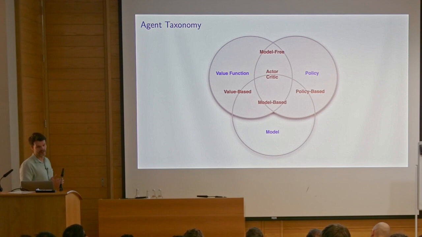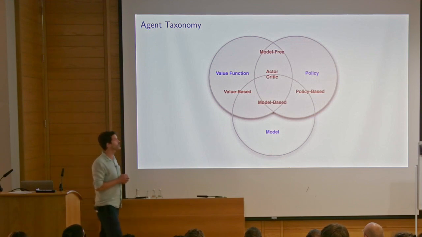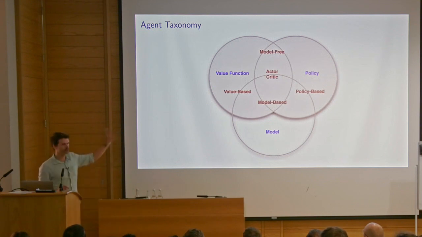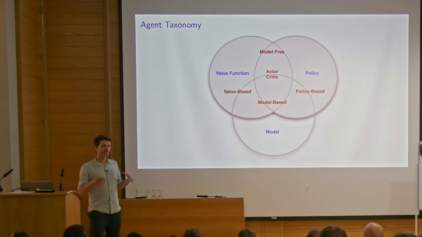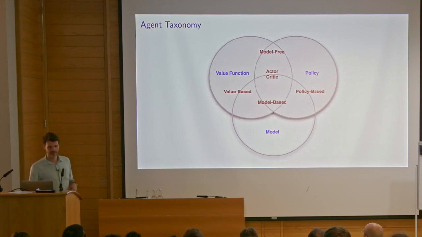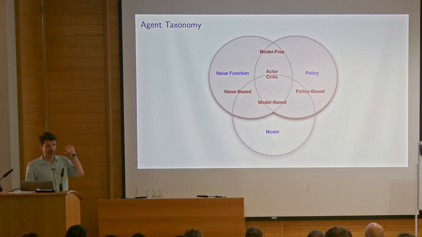Which brings us to something that looks a little bit like this. So we have a Venn diagram with, on the top left, the agents that store a value function. Top right, the agents that store a policy. And at the bottom, the agents that store a model. And these are then just terms that are used in the literature. Unfortunately, not completely consistently, but still fairly consistently enough to make it useful to be aware of them. Where we have value-based methods, policy-based methods, model-based methods, and then in the intersection of value and policy-based, we call these actor critics, which could have a model, could not have a model. There's no separate terms for agents that have a model and a policy or a model and a value. They're just called model-based value function learning agents or something like that. There's no specific term for that.